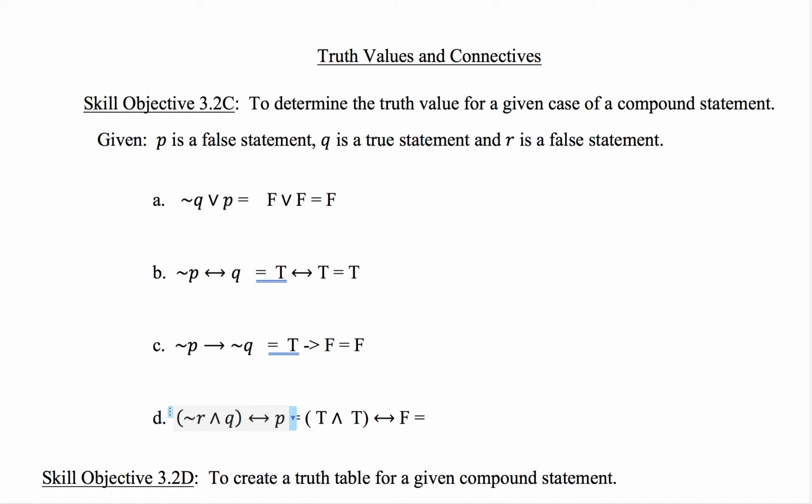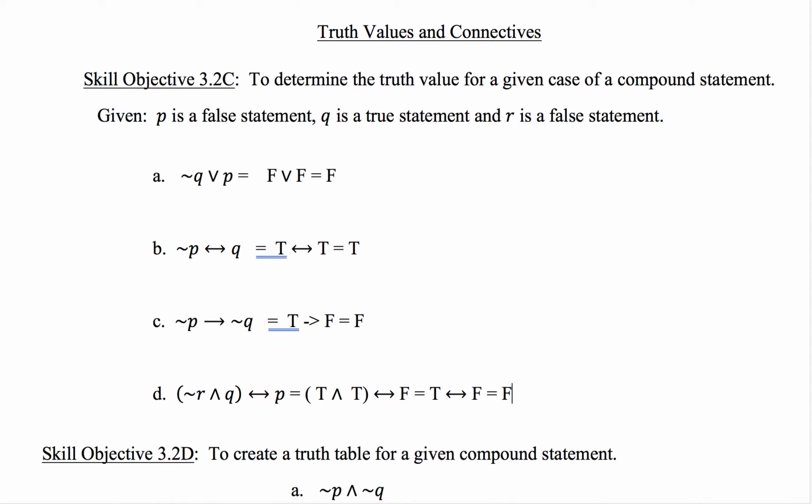Now let's look at what we've got. We have a true and a true. Look at your handout. What is true and true? Yes, that's true. And then I have my double arrow, and then I have this false coming in right here on the end. Be careful with that. Does that make sense? The only thing I did was I did this part first, so I said this part is equal to true, and then I just copied the rest. Now what happens if we have true if and only if false? That is false.